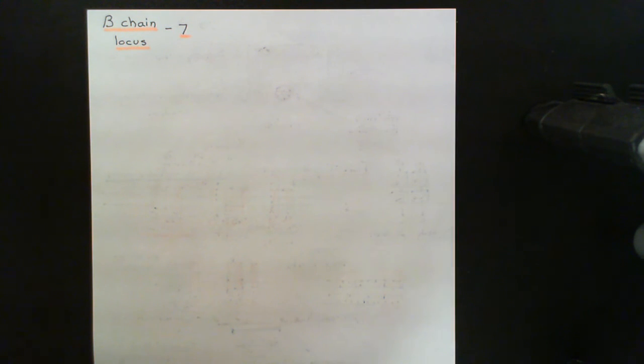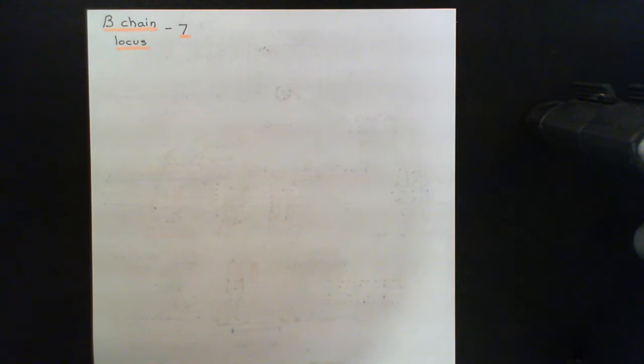Each beta chain locus on each of the chromosomes actually has two separate tries. It has round 1 and round 2, and only once round 1 and round 2 have failed on your first beta chain locus will you then go to the second beta chain locus. But don't worry, I don't expect you to know what that means yet. I'm about to explain it.